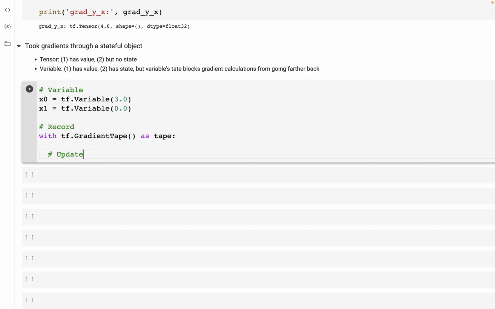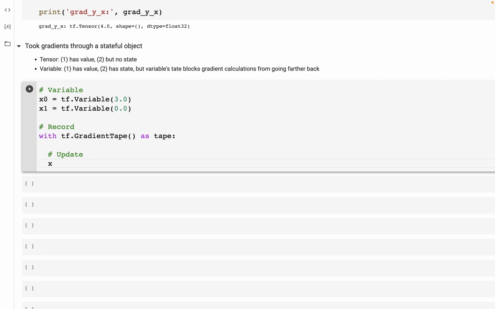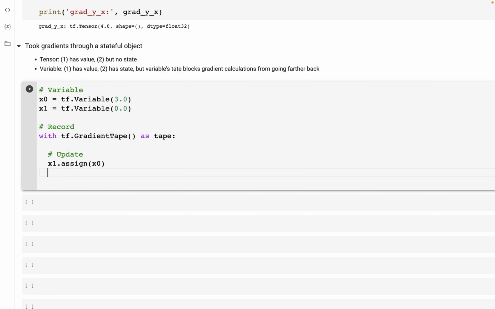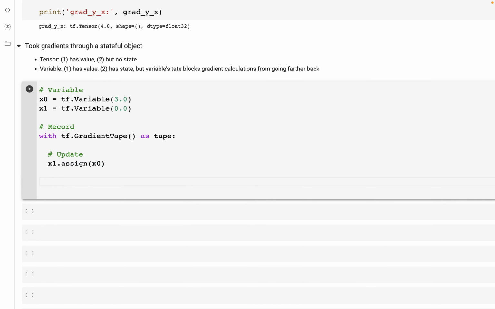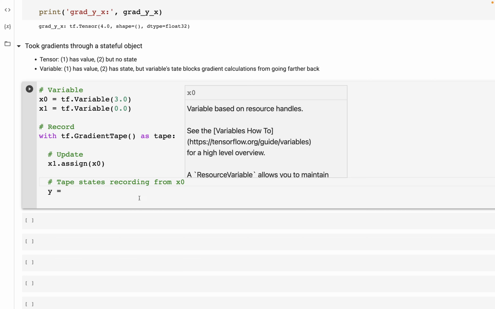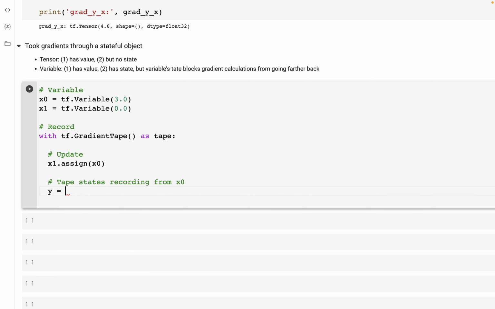So x1.assign(x0), and then we need to perform an operation, which is y is equal to x1 squared. So the tape starts recording from x0, and we don't need the parenthesis there.